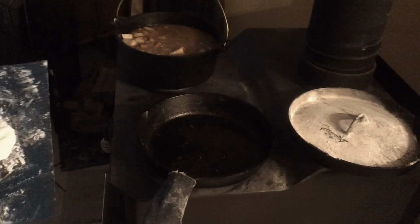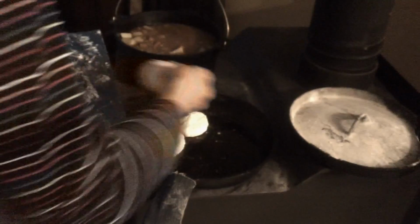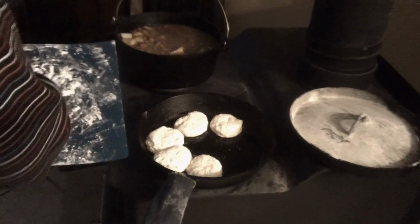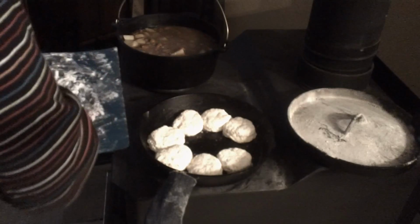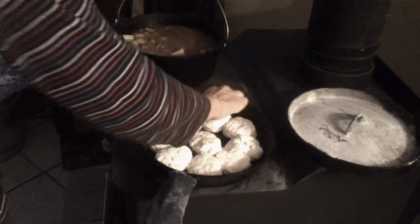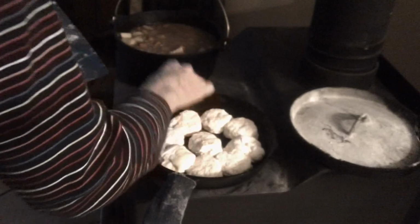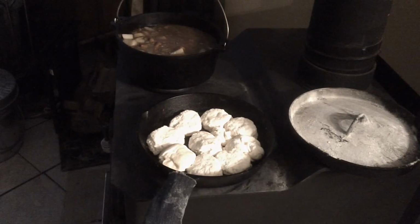Alright, and I already had some oil in my pan here, so I don't need to worry about that. Work out just right. Now I'm going to flip them real quick. It's hot. There we go. Now I'm going to put that hot lid on, and I'm going to put some coals on it, and we'll let it bake just like it's in a Dutch oven.